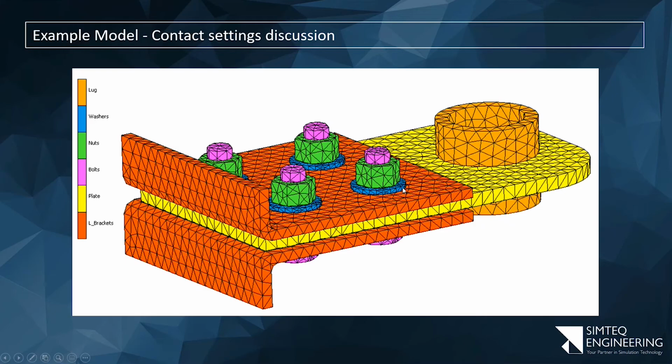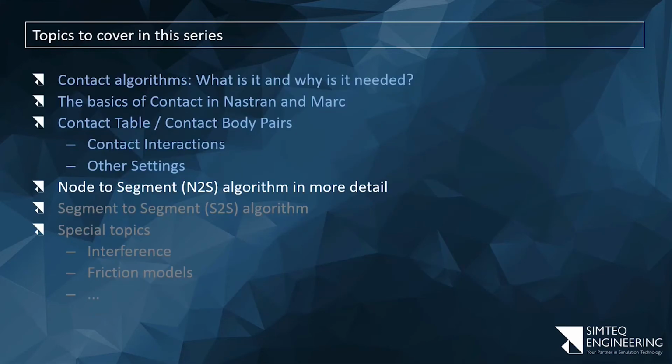So that's it in terms of how you look at the model. You look at each joint and determine which settings are needed and why. And based on that, you simply use an interaction that makes sense and add additional settings if anything additional is needed. Okay, so that brings us to the end of the section. We looked at the contact interactions and other settings on the contact table in this. Next section, we'll start looking at node to segment. Depending on how much detail we add, we may actually start with the segment to segment stuff as well.